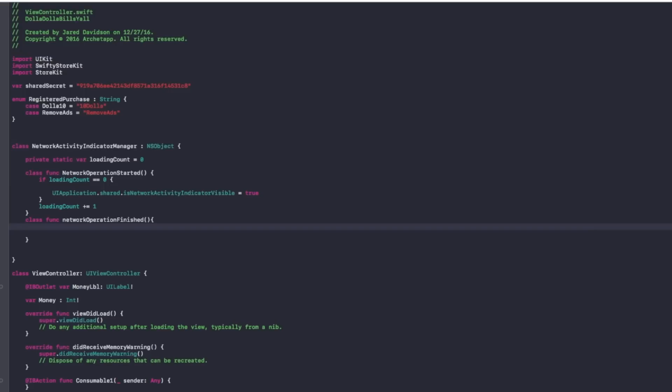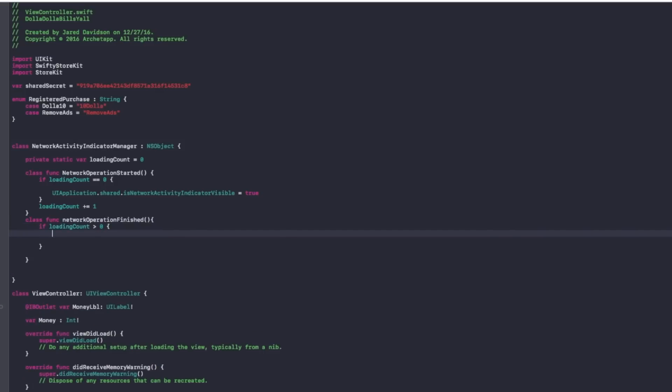So what I'm going to do to start this off is say if my loadingCount is greater than 0, then we're going to go ahead and remove numbers from it. So I'm going to say loadingCount -= 1. So we're just going to take away 1 from that loading count every time.